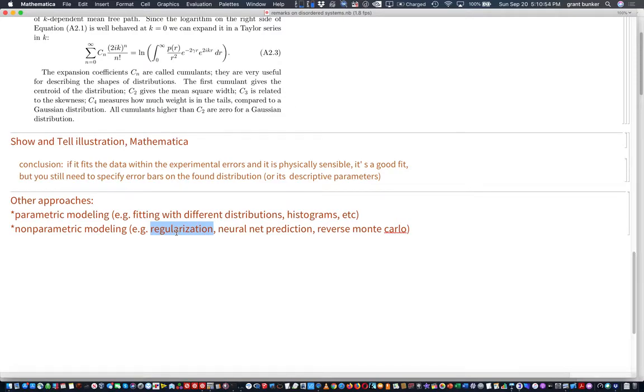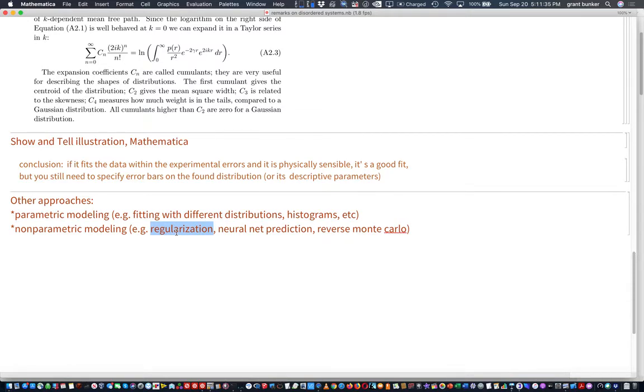A neural net is basically a generalized function that you give data. It depends on a bunch of parameters, and if you give it some training data, you can adjust the parameters until it gives the right answer, and then you hope from then on it gives the right answer when you feed it some other unknown data. And so that's the deal. Now, you could do the same kind of thing that I showed in the regularization by generating vast quantities of synthetic data, seeing how well it works, and generating an error bar for it. Again, that's not a rigorous error bar, but it's something.